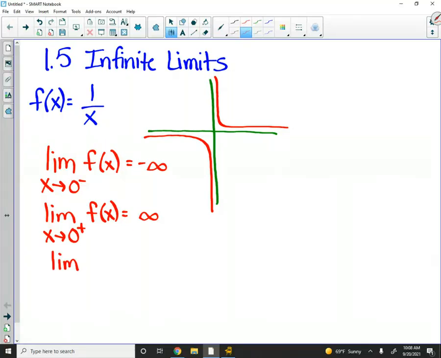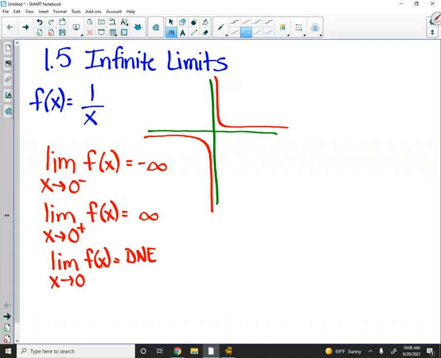Okay, then we're going to do the limit as x approaches 0 of the function. So when we don't have a certain direction, we have to look from both sides. Since these infinities are conflicting, then we can put DNE. So then that's when that's acceptable. So now we're tweaking our does not exist with this is what we're going to do. Okay, questions right there before we jump into some more of these.